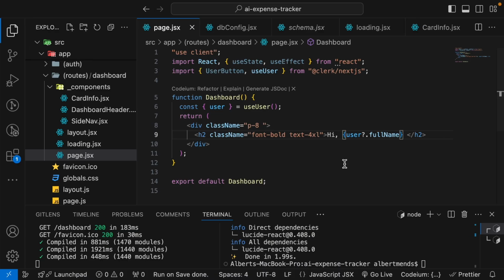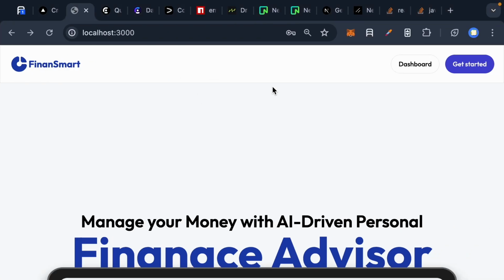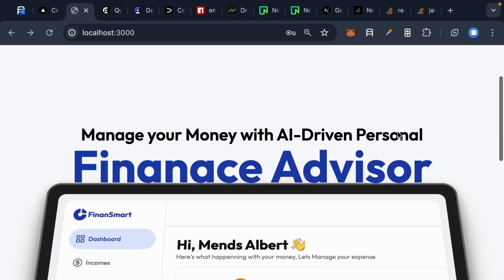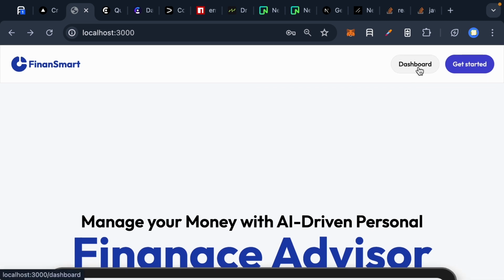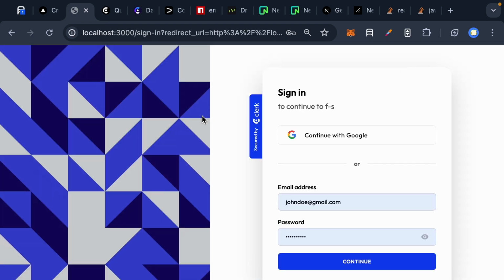So when we get back to the browser and click the dashboard, since we have the middleware implemented, it will prompt us to log in before we move to the dashboard. So when we click on this dashboard, we can select our Google account.